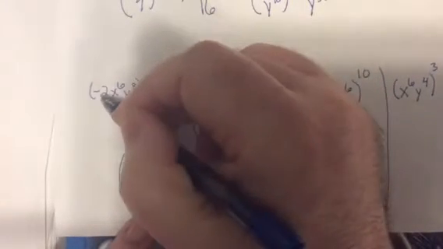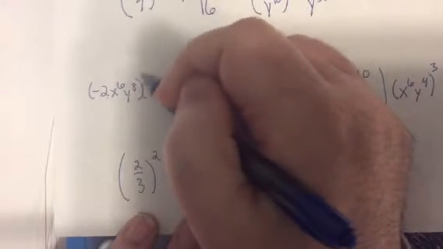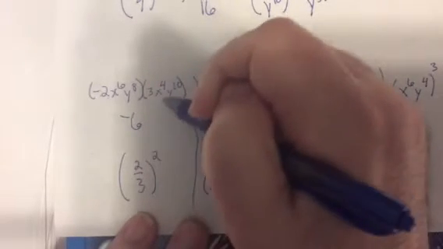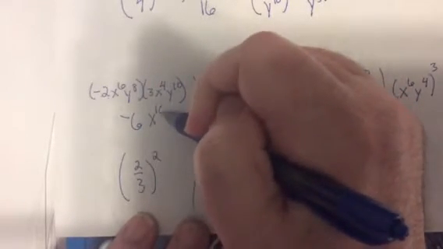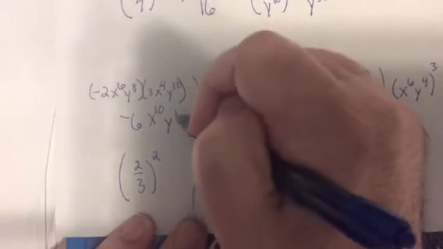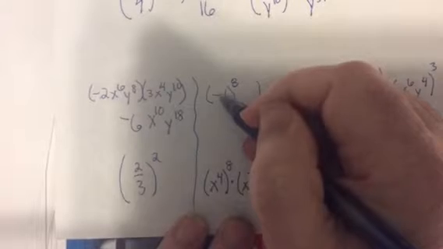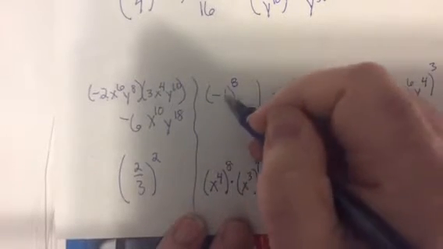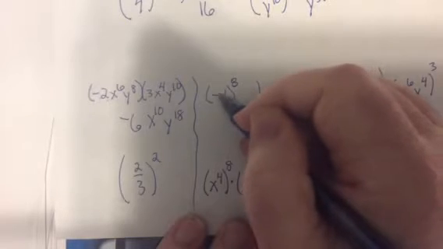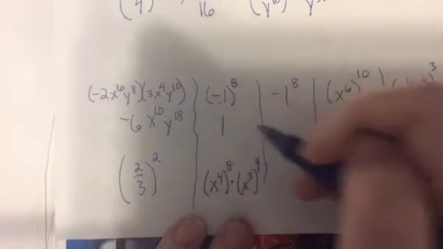Okay, here we go. Negative 2 times 3. Notice there's no pluses or minuses in between. So negative 6, x to the 10th. I can't even read this. I need glasses. Okay. Oh, it's in parentheses. So it's negative 1 times negative 1. I'm not going to do all 8. But a negative to an even power is positive.